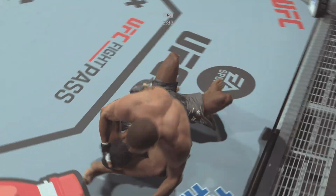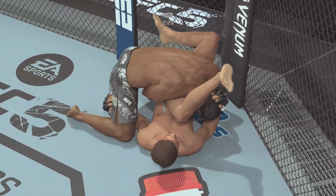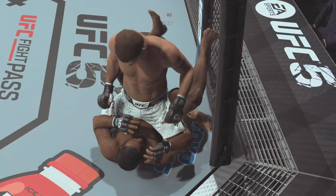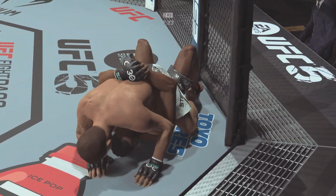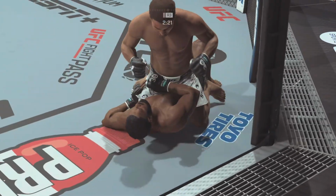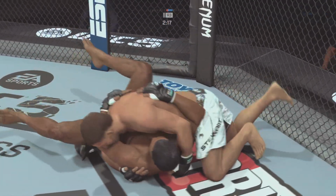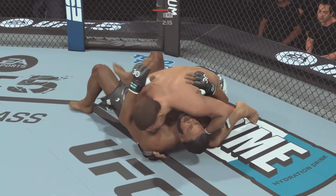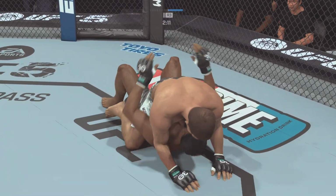Oh, submission attempt here. He's fighting. He wants this badly. Got that submission locked up very tight. All right, so he's got the ground and pound game going here. All right, bottom fighter here, maybe looking to hip escape, DC. Getting the mount here.